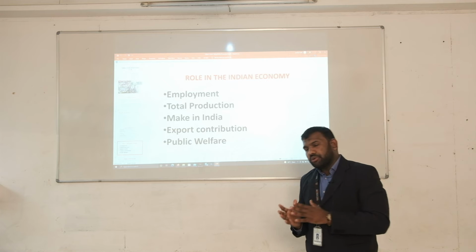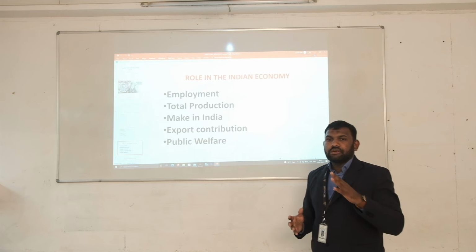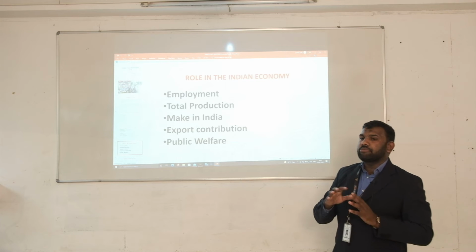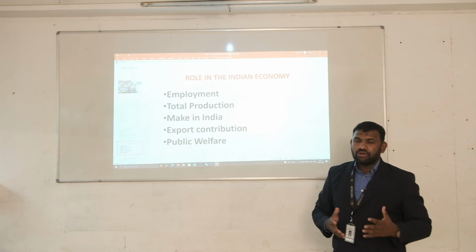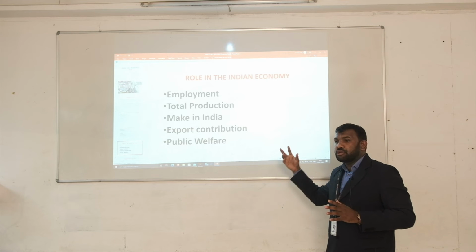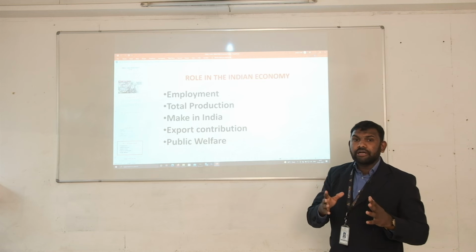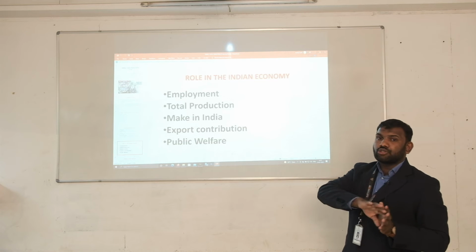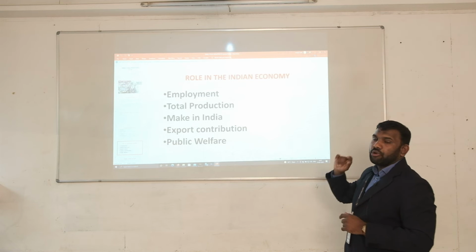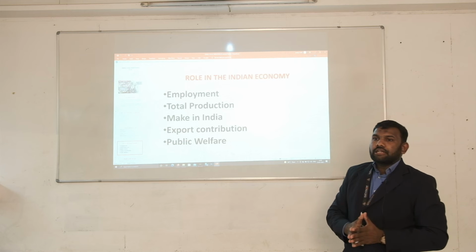In the previous two decades, most of the people were unemployed. Nowadays, most of the people are employed, because after small scale industries came, only then opportunities became available all over the world. So the main burden of the government, unemployment, is removed by small scale industries through employment opportunities. Not only that, total production is also increased.